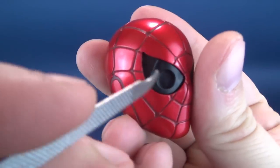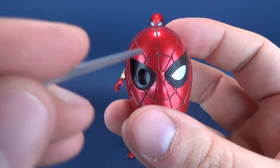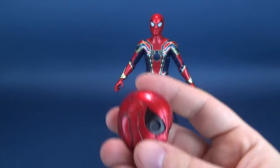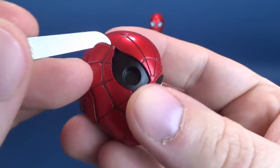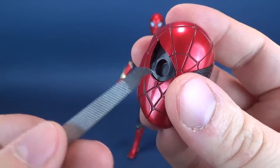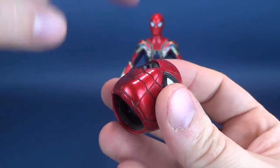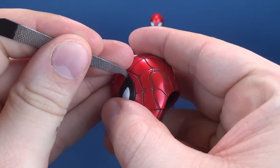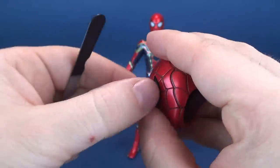What it is though, you don't push it here. Pushing it here will actually cave in the eye socket. And you can also see there's a very strong magnet right there. But they deliberately put like a little gap right here. There's enough of a space that, in theory, you could put your finger in there as well, but you could run the risk of pushing in. I've seen individuals do this. Push this in and the whole eye thing caved through. Instead, actually, just take your nail file. And you can do this with many magnetized eyes. Just very carefully push it in. There's enough of a clearance, really.